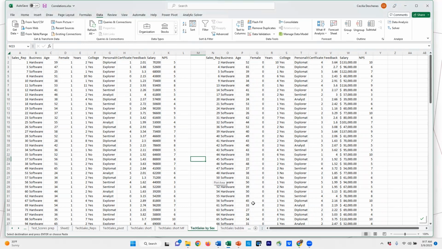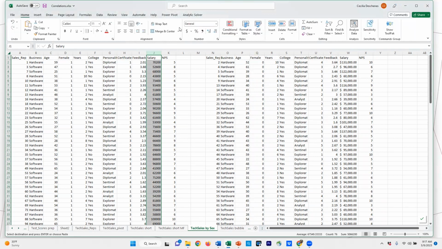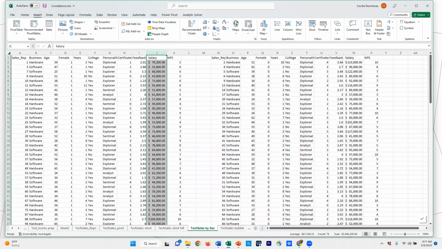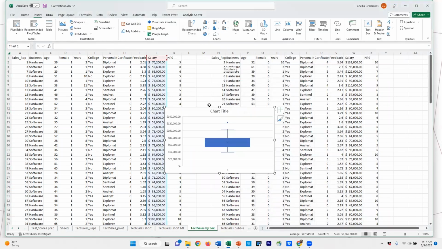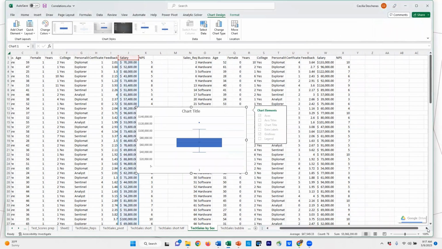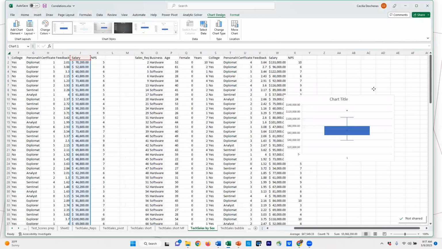Okay, so now we can do a box plot. If you recall, we were looking at salary. So maybe we want to go back and make sure we put that in as dollars. That's fine. Okay. So we can select the salary, go to insert, and come down here and select the box plot, which we've done before when we were cleaning data. So for this, let's just work with it in this worksheet. I'm just going to move it over here to the side.